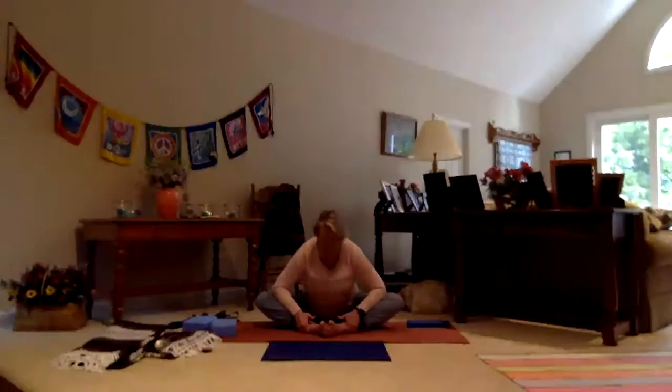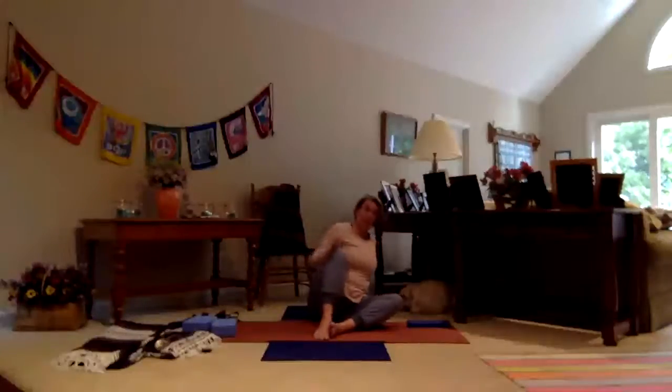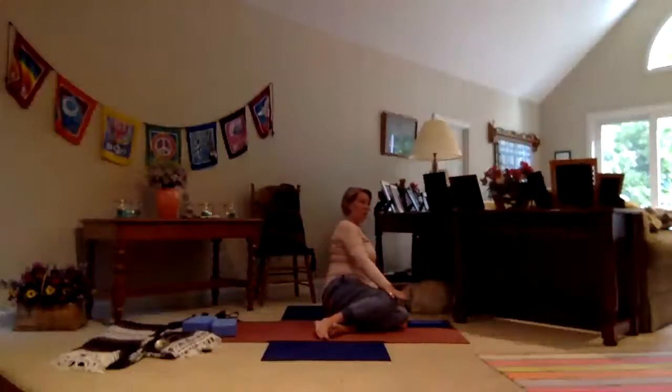Now inhale, rise up. Keep the legs in this shape. Take your right hand behind you, and you can lean back a little with that hand. Take the left hand, pick up your left knee, and stack it on your right, and that will bring you into a twist. Looking over the right shoulder. And breathe here.